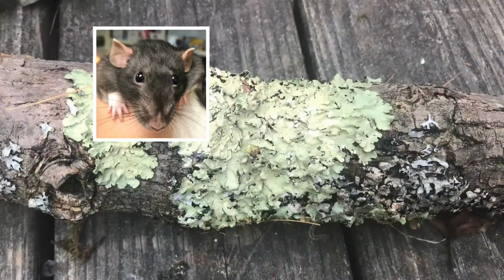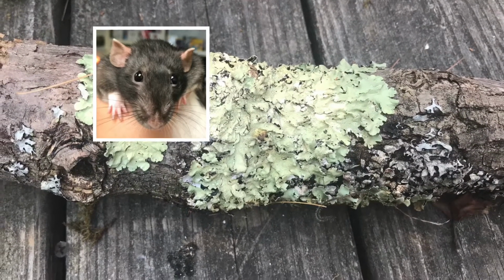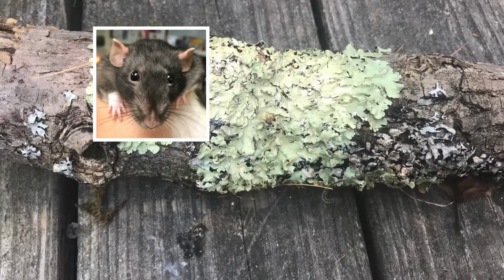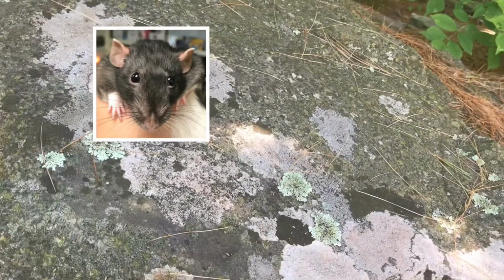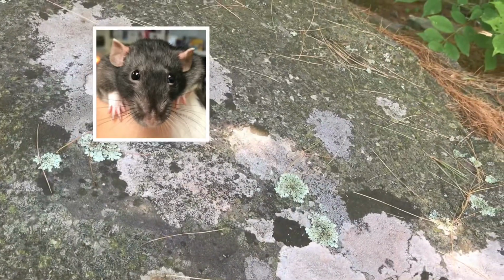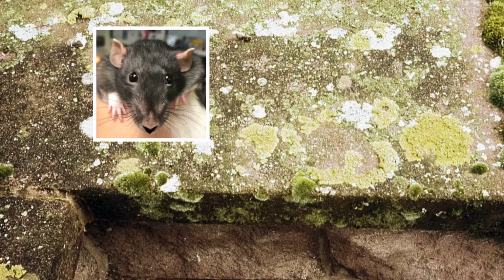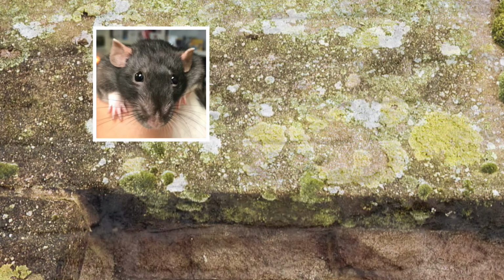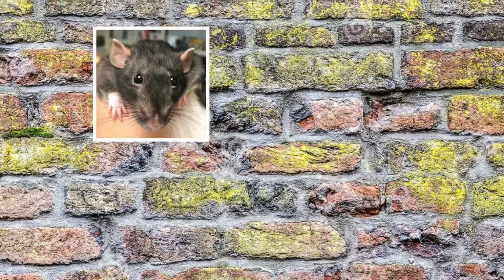Lichen can be found growing in almost all parts of the terrestrial world, from the ice-free polar areas to the tropics, tropical rainforests, and deserts. They can grow almost anywhere and on almost anything. Natural surfaces like rock, soil, wood, and bone, as well as man-made surfaces such as concrete, glass, metal, or canvas. You can find lichen pretty much anywhere you look.